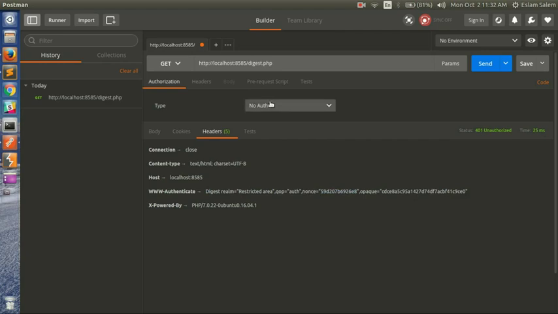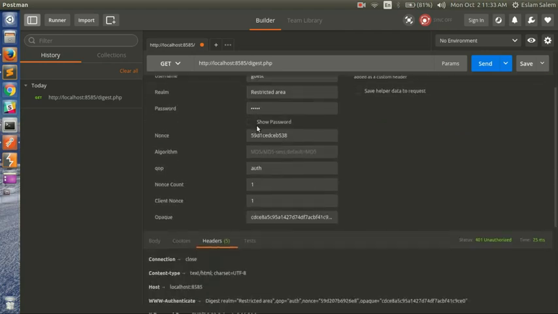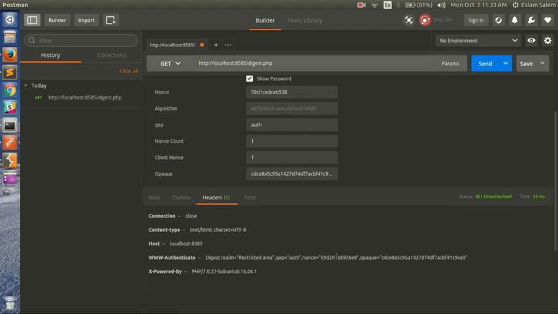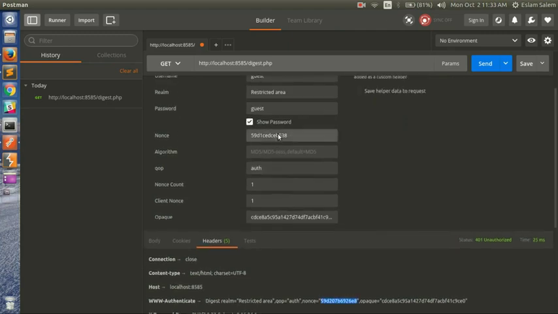Okay, if we try to request the same URL, but define digest authentication, Postman will ask about these parameters. So we'll give it the username and the realm and the password, guest, and let's update it with the nonce, the same nonce that was sent to us.